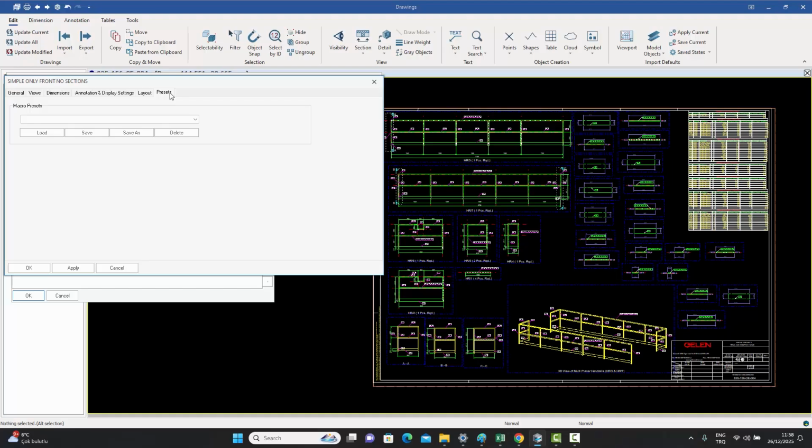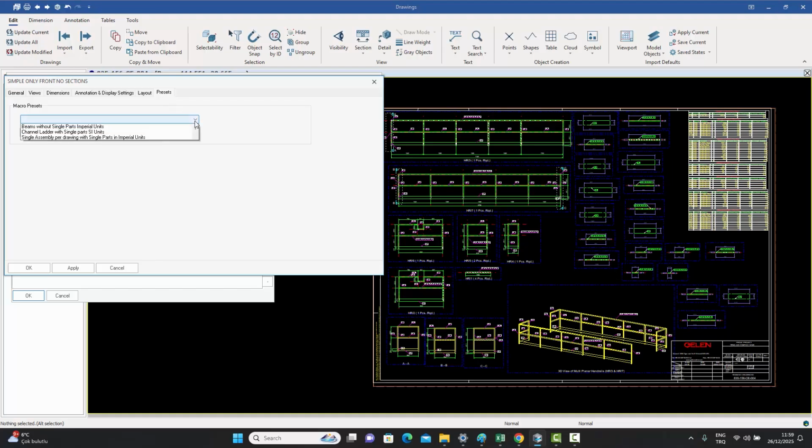So you might have 5 columns, each drawn with a different preset, all with the prefix of CL, for example. You could say that the larger columns are drawn according to this, and the smaller columns are drawn according to that. We will discuss that later when I explain the new drawing creation wizard.